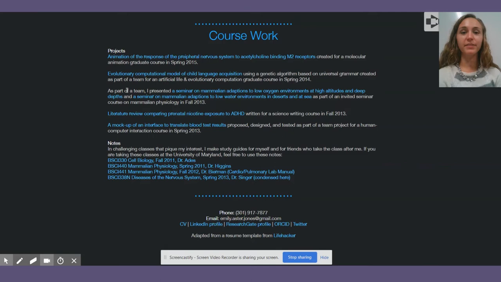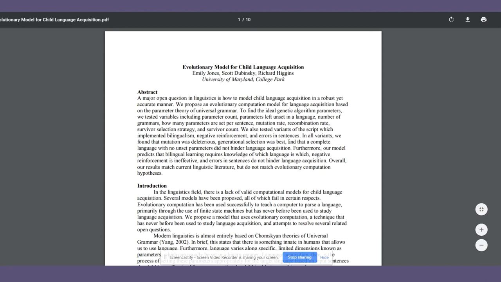If you're not in a research-focused program, you can also list your projects. This can be very helpful to visitors to your website. So this person has listed several different projects, and when we click on the links, we can be brought to the actual project, and we can see what has been going on with this person and get a better sense of what type of work they've been doing.